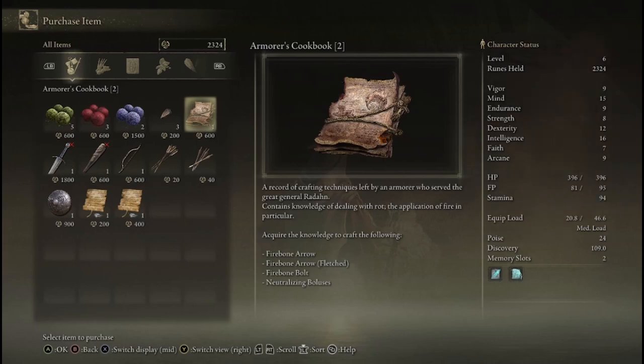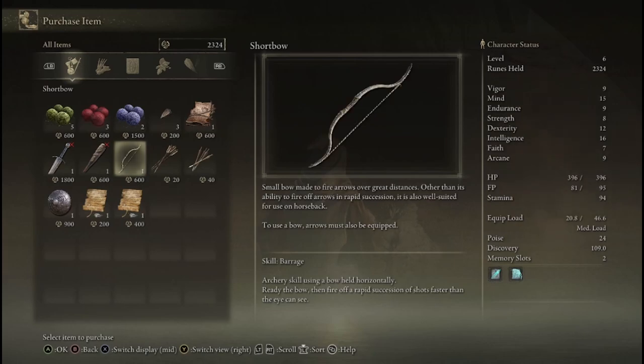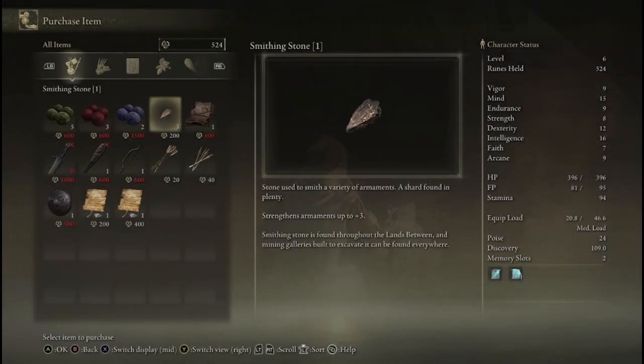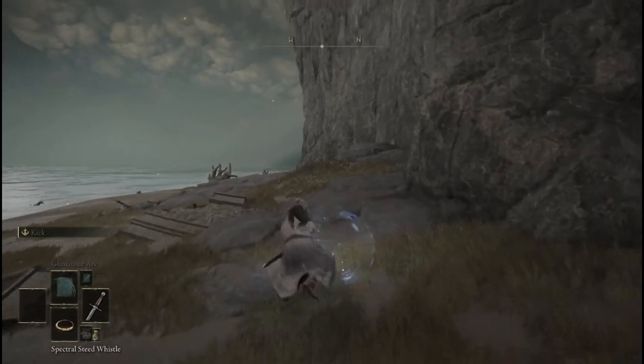So he sells the armorer's cookbook too. This is actually useful to build firebrand arrows, fletched firebrand arrows, firebrand bolts, and neutralizing boluses. Of these, the neutralizing bolus is the most useful item by far. This actually, as you see here, allows you to alleviate poison buildup. He also sells a short bow, which we're going to buy later. He sells the smithing stones, and he sells the broadsword, which is the item you want. Now we can't use it yet because it requires a strength of 10. But we'll buy it now to spend the money, and we'll buy all but two of his smithing stones. All done? Yep, I am. But we'll be back to get the rest of those things.